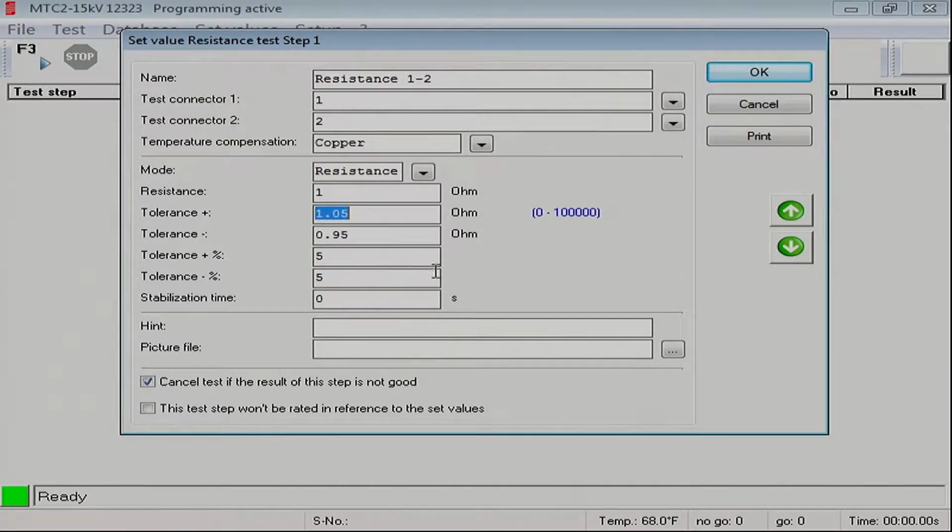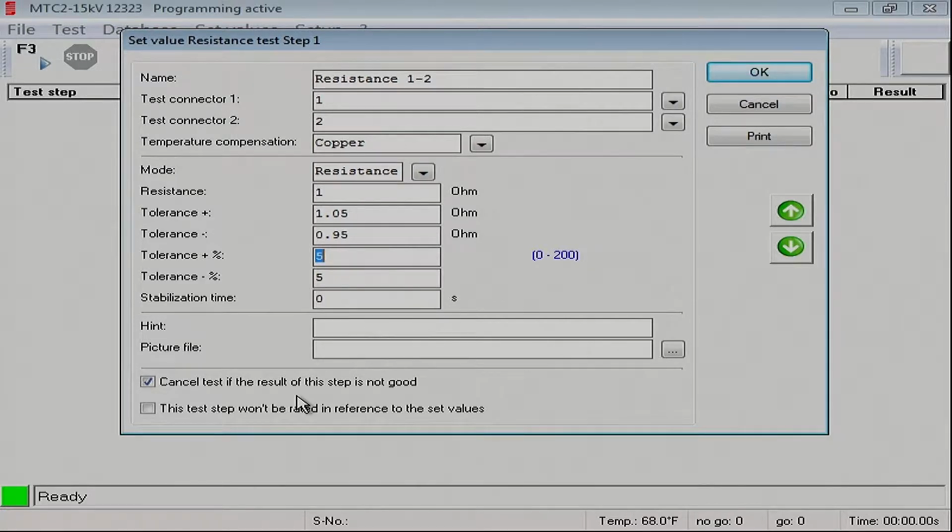And you can see here that it's given a tolerance based on the plus or minus percentage here. We can change this if we like. That's okay. It'll automatically calculate it. But we'll just accept it at 5%. Now, down here at the bottom, what we want to do is go through 3 resistances, do a deviation calculation, and then based on that deviation calculation, pass or fail the test.